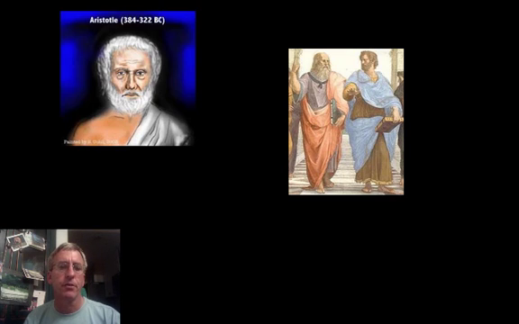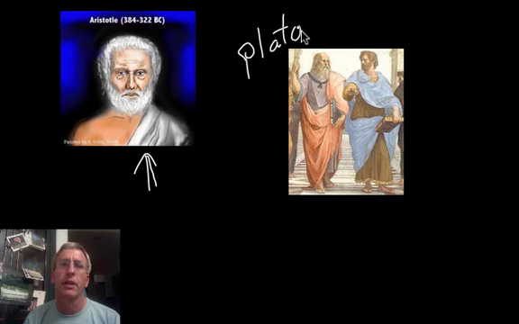We'd also like to consider one of the most influential people in history, and that being Aristotle. Aristotle was a tremendous thinker, very brilliant guy. He himself was the teacher of Alexander the Great, and Aristotle was the student of Plato in ancient Greece. And this is Plato right here. You might notice in this very cool painting, Plato is gesturing upwards towards the heavens. That's where he's seeking his explanations. Aristotle, on the other hand, has his hand pointed down to the ground like he's saying, hold up a second, we can figure out things down here on Earth.